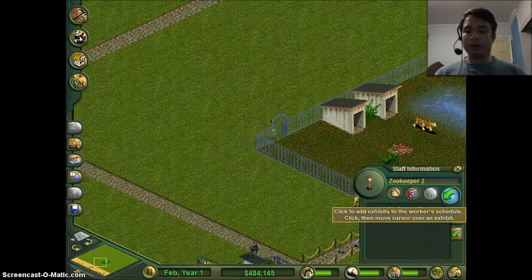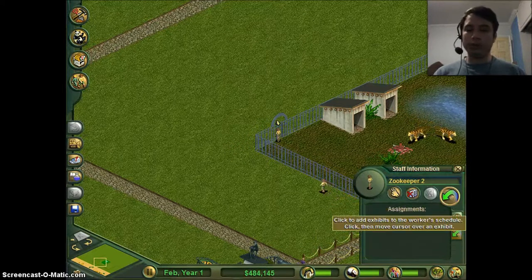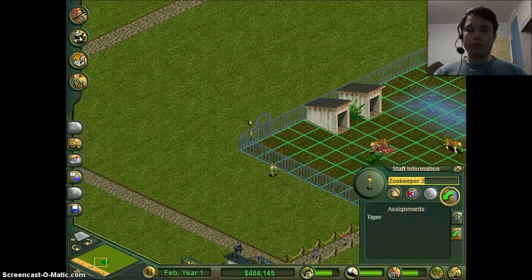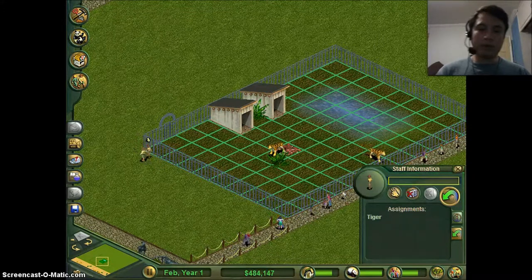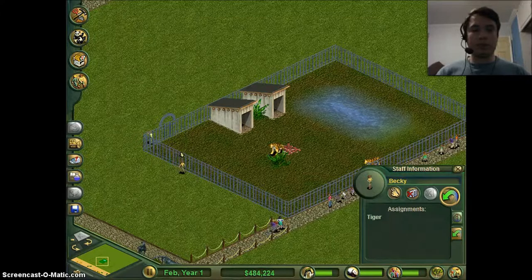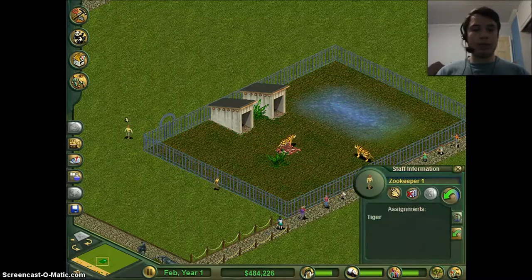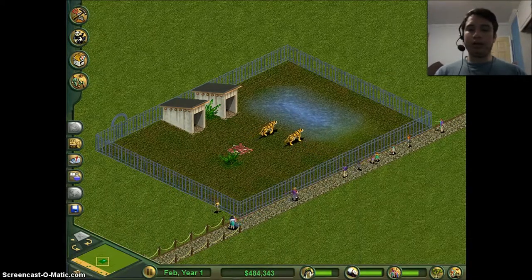And the cool thing, we could name our zookeepers too. So I'm going to name this girl. I think that's a girl, right? She looks skinny. So I'm going to name her Becky. So that's Becky. Okay. I'm going to name this one Billy.